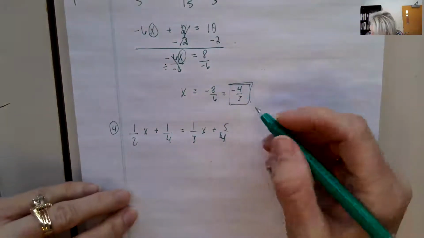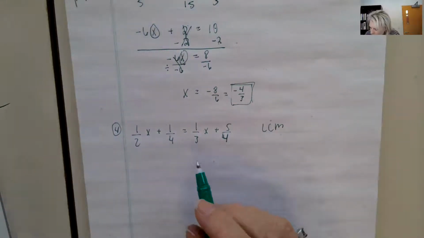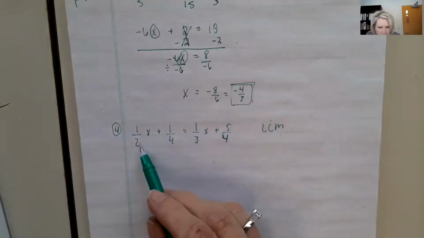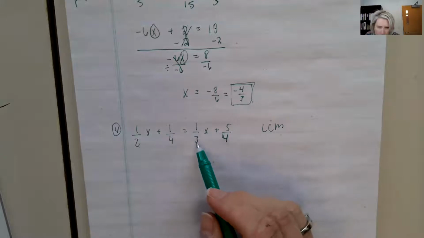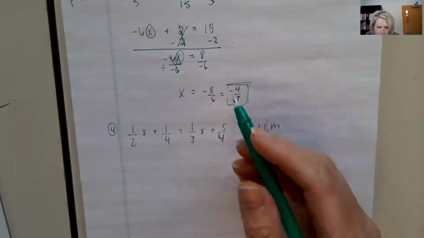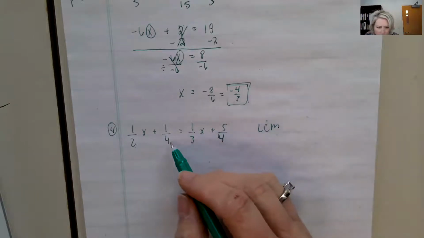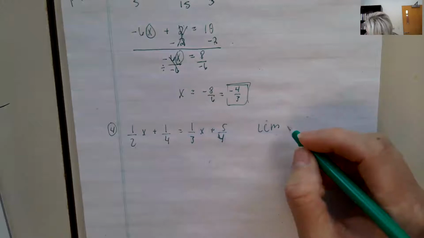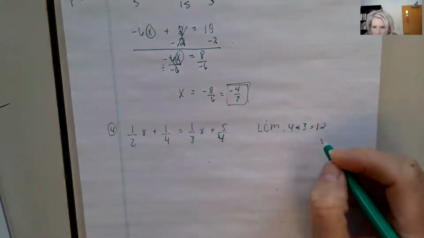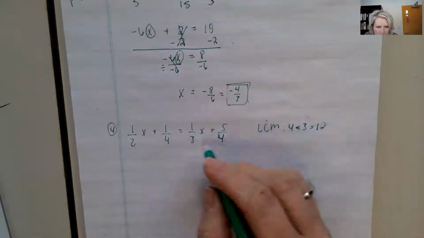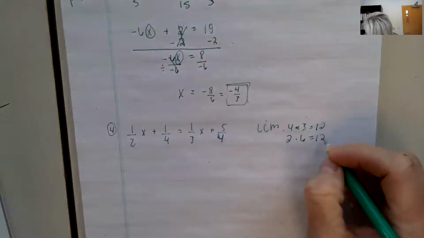So I'm looking for the least common multiple that they all can divide into. So I know that 2 can divide into 4. 2 times 2 makes 4, but 3 cannot divide into 4. So I'm just kind of playing around. You can do this in Desmos if you want. So I'm going to say, what about 4 times 3? 4 times 3 is 12. Then I can also make 12 by 2 times 6 will make 12, right?